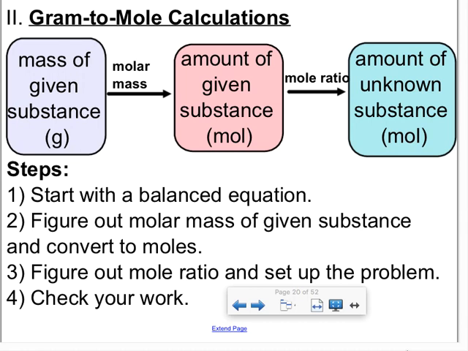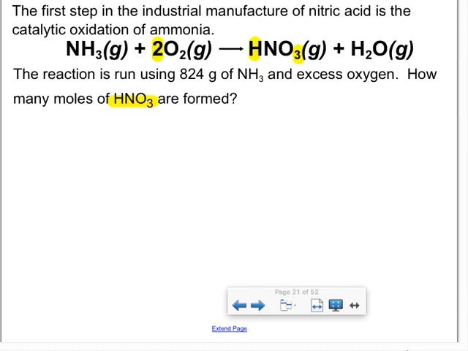So let's go backwards. Let's go from grams to moles. You're just basically going to flip the order of your conversions. So instead of doing the mole ratio first, now you're doing your molar mass first to get to moles, and then do your mole ratio to convert from mole of one substance to mole of a different substance. Okay, now in your notes, please make these corrections. I realized that I did not type it correctly for your active notes.